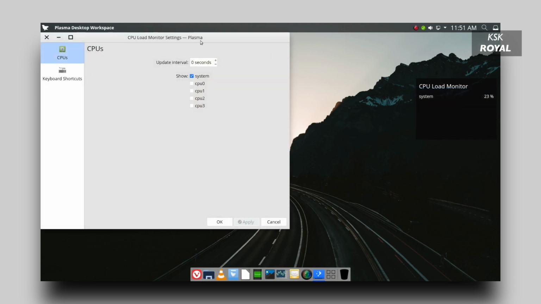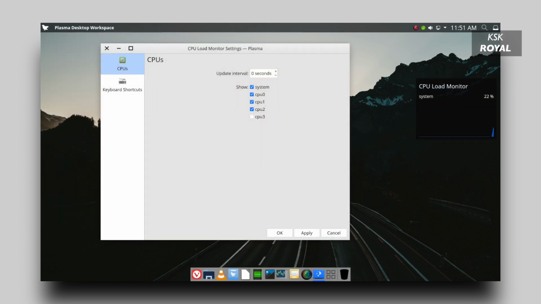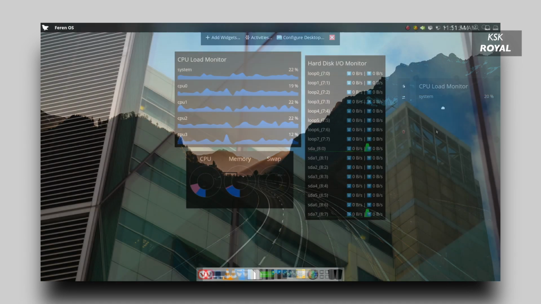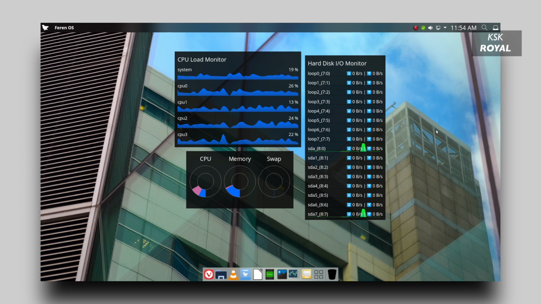By default, you get to see a lot of widgets that are quite essential to have for anyone. For example, the CPU widget shows the current frequencies of the cores. This way you can get an idea of the processing power which is used by your PC or laptop.